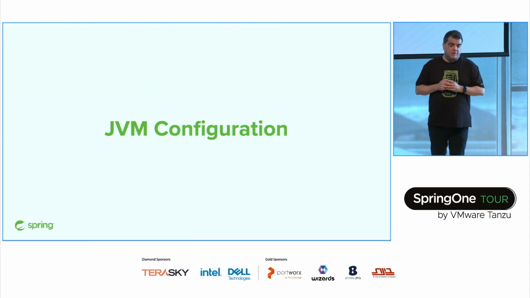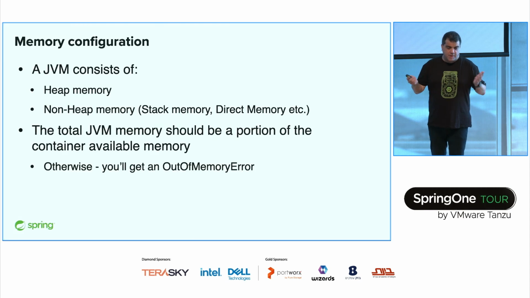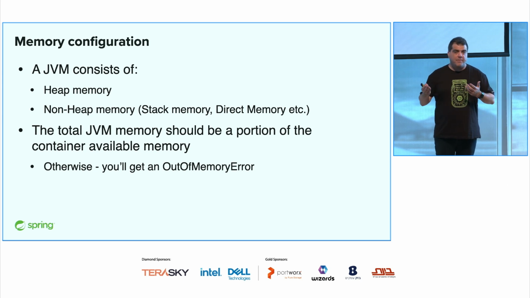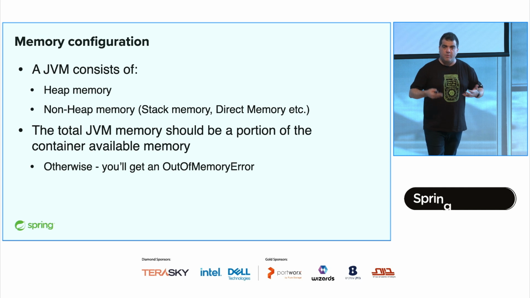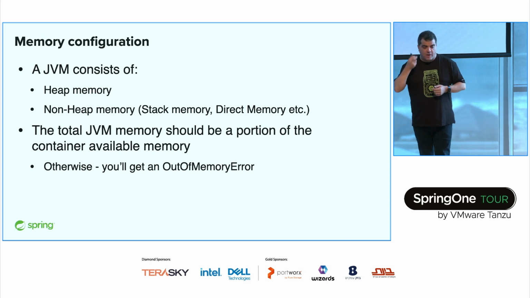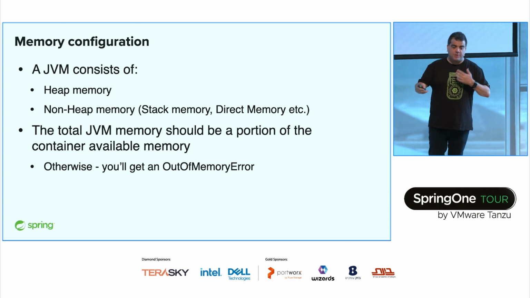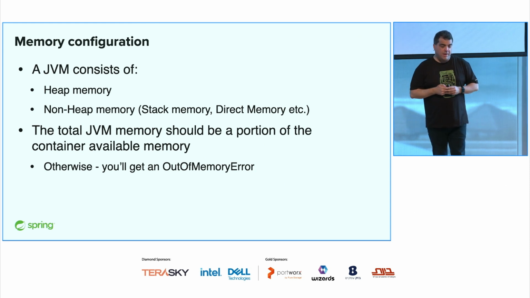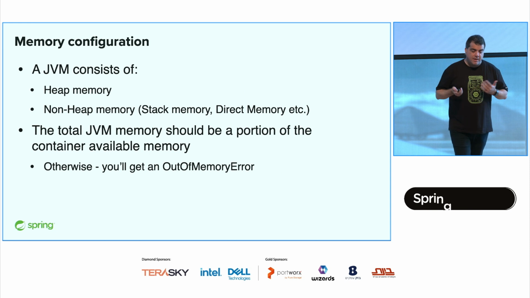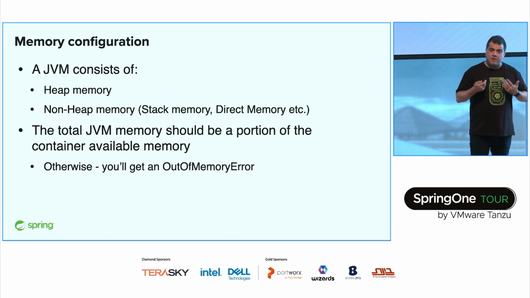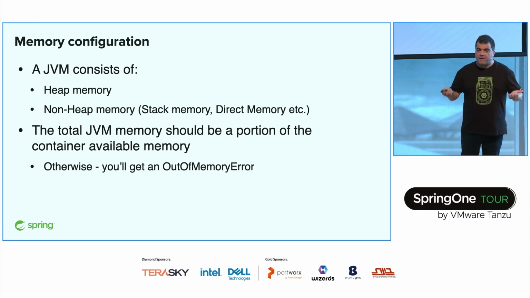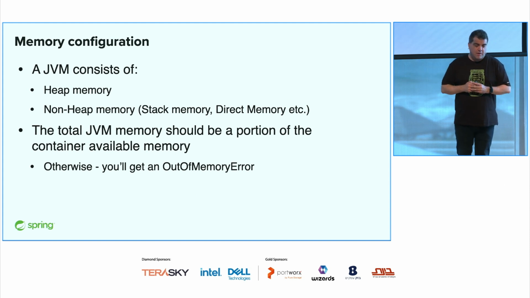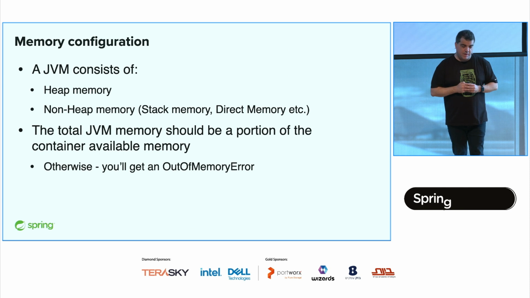Now let's talk a bit about JVM configuration. As you know, our JVM consists of heap memory and non-heap memory. The heap memory is basically where all of our various code is managing the garbage collection, the classes, the objects that we move around. And the non-heap memory is used by technology such as Netty, NIO, or Kafka or databases, which basically gives you direct access to be outside of the heap itself.